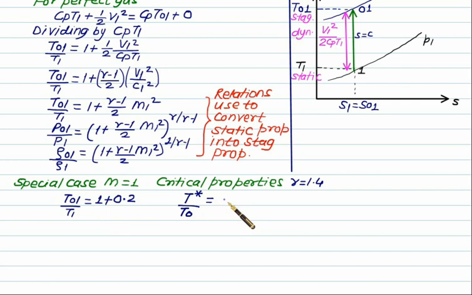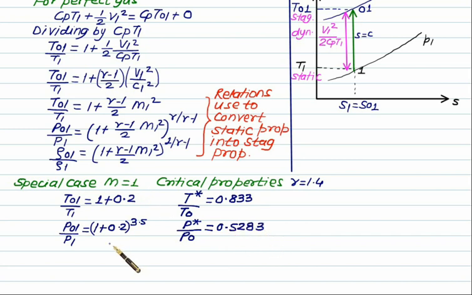So remember this relation. When we have Mach number equal to 1, then the critical property T asterisk divided by T0 is 0.833. Similarly, we can develop the relation for P01 by P1 equal to 1 plus, this term is the same 0.2, to the power gamma upon gamma minus 1, which becomes 3.5. In that case, we have the critical ratio P asterisk divided by stagnation pressure P0 equal to 0.5283. For this, you have to select Mach number equal to 1.